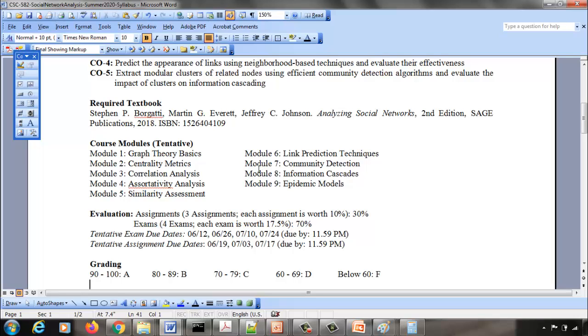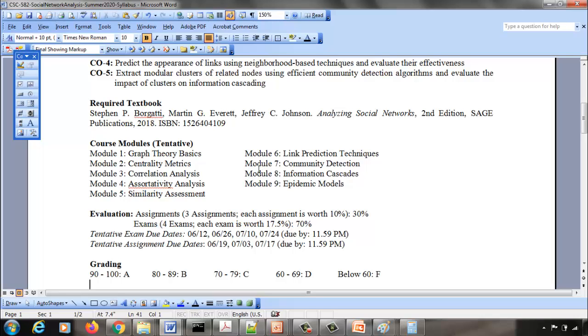I plan to also record some videos on how to use those tools, so you can look at those videos for reference and also use those tools to do the assignments. And some exams will also require you to use those tools, get some solutions and use them as part of your answer and build on top of it. Now there will be, as I said, 4 exams. Each exam is worth 17.5%, so that will add up to 70% of the course.